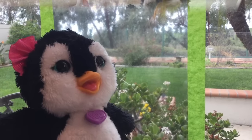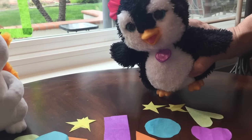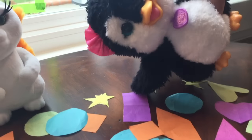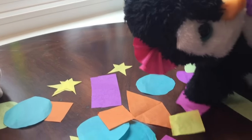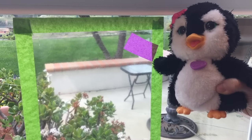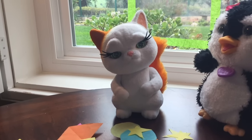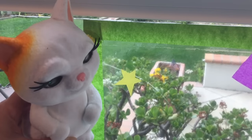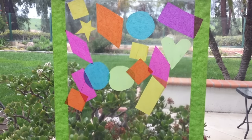I think Piper's excited! Look at all these pretty and colorful shapes I cut out for you. These are so pretty! Look — here's a circle, a rectangle, a star, a heart, a diamond, and a square. I just put the purple rectangle on! How pretty! Okay, Fabulous Kitty, it's your turn. What shape would you like to put on? I think I'll put this pretty yellow star on. How's that? Piper and Fabulous, what a beautiful job you're doing with your window art!